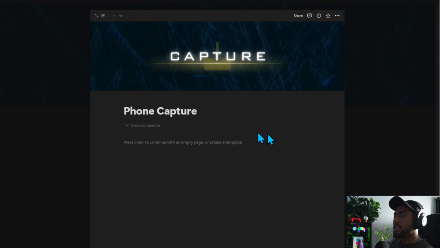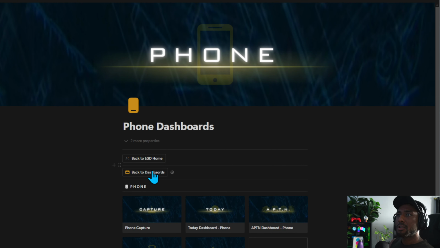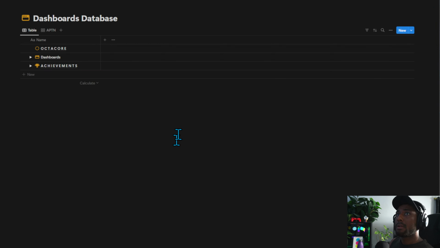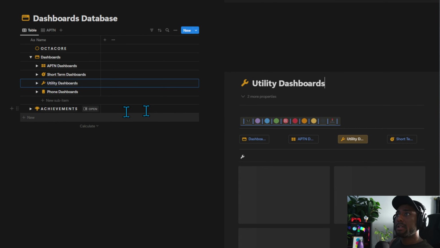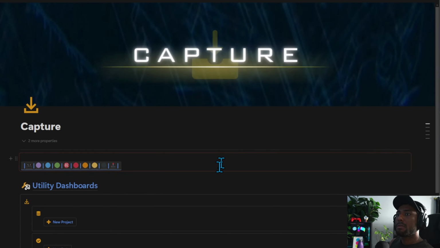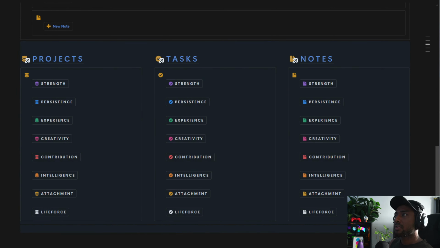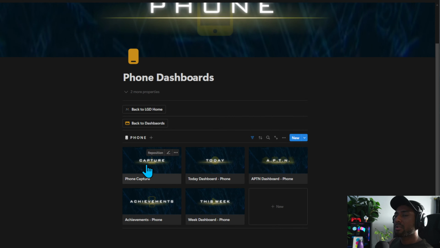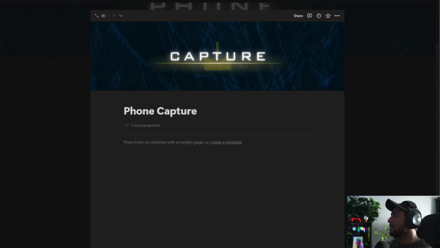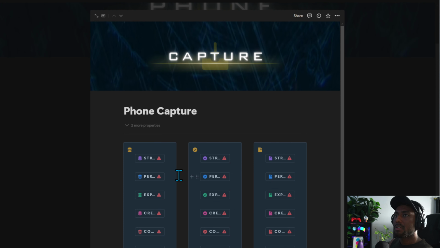Okay, I'm going to start with capture, because last time I did capture and I've actually got it on my main capture page. If I go to the dashboards database, and go to dashboards and then capture, which is in utility. Here we go. Cool, so I've got all of these already. I can just copy that. I've tested them, they work. So hopefully these copy nicely, and I'm just going to chuck them all in my phone capture. I'm just going to see how I laid out the phone capture. Okay, cool. So I'm just going to copy and paste them.